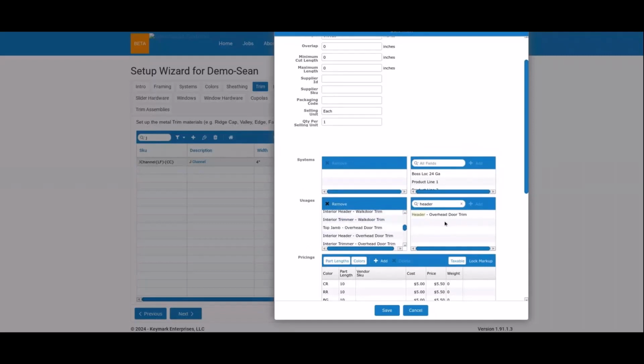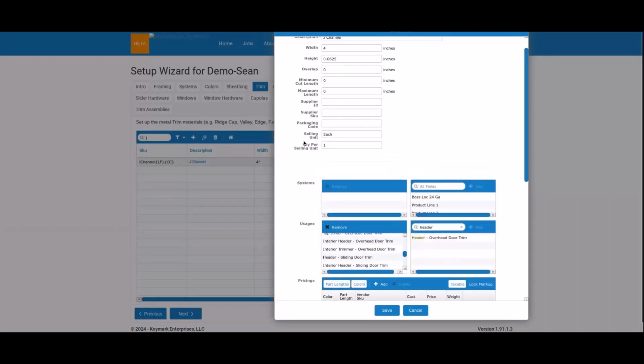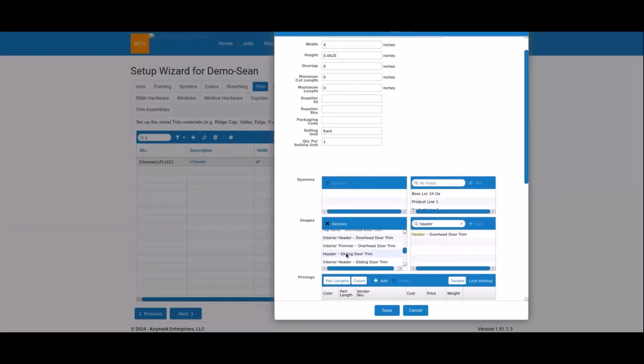So on this side where we're just searching to add, I could put this overhead door trim into something that's being used with this J channel. But you can see that I have a lot of other headers over here for the walk door trim, for the sliding door trim, in this case, the overhead door trim.